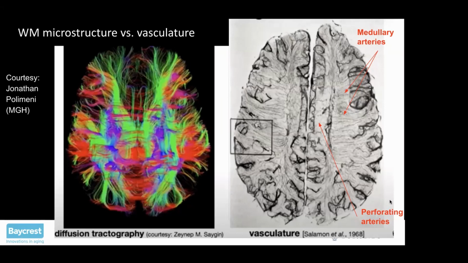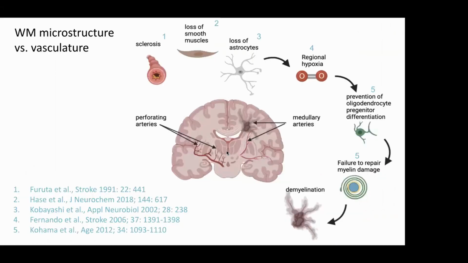And so the question is, how does aging affect these blood vessels, and how does that relate to microstructural changes, which we knew before are likely to precede the actual morphometric changes in aging? Years, actually decades of research without using imaging has provided evidence for this theory that we put together. In aging, we know that there's sclerosis in the vasculature. There's also loss of smooth muscle cells, as well as loss of astrocytes, and these all negatively impact the neurovascular unit.